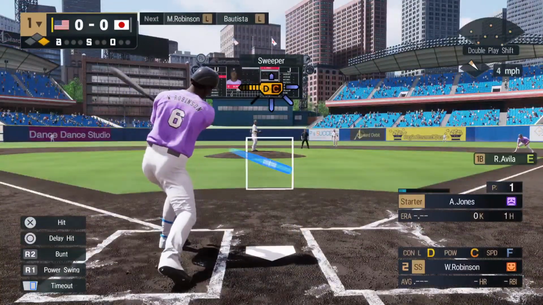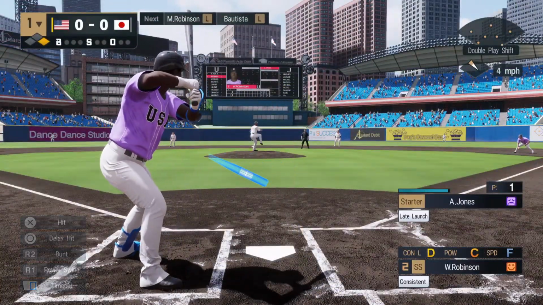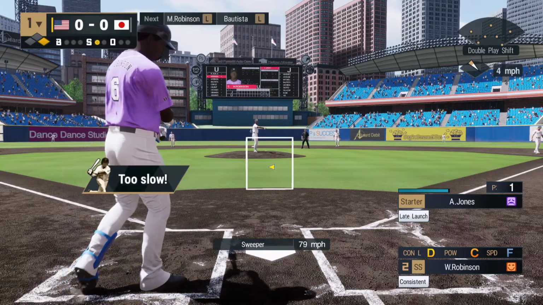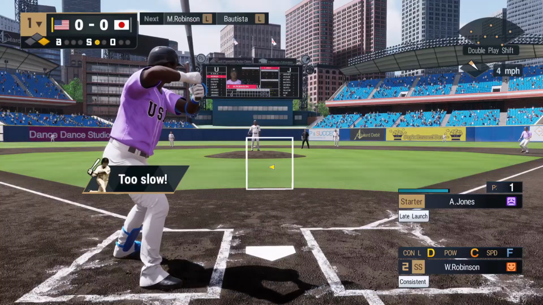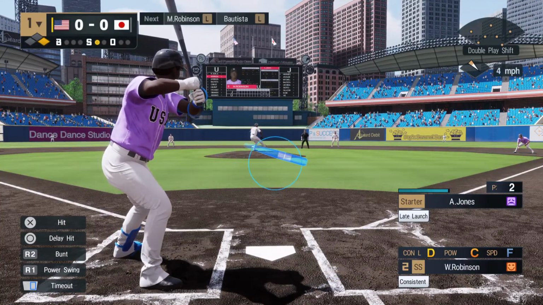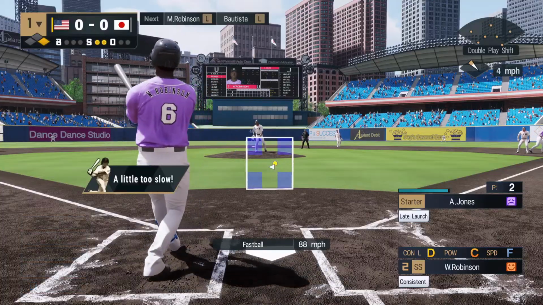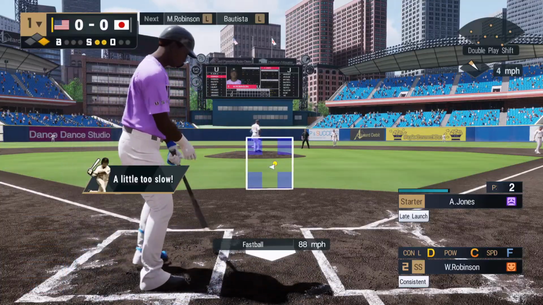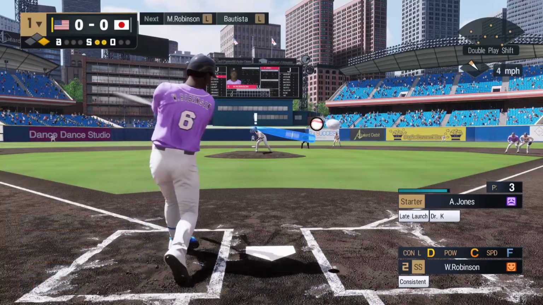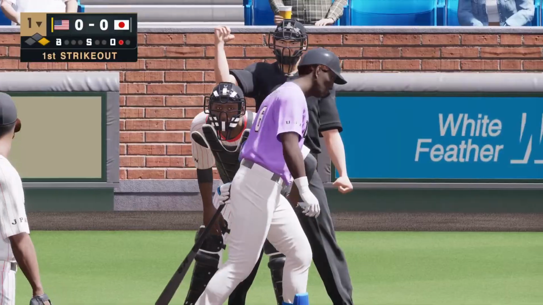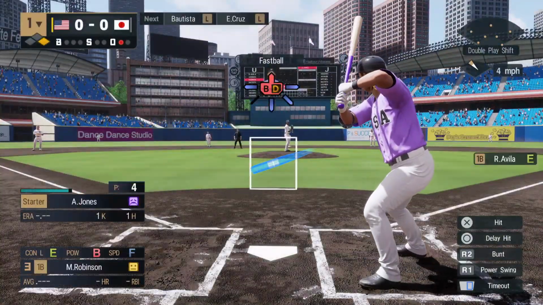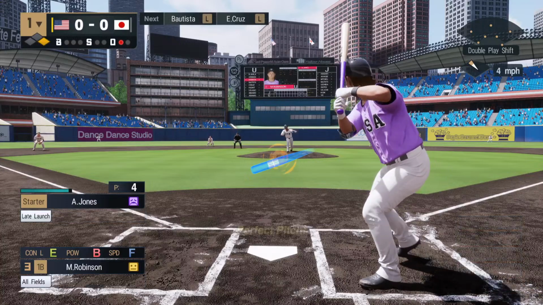Next in the lineup, Wade Robinson. Misses the breaking ball to start. Second pitch now. Second swing and a miss in a row. 2 strikes. His timing was off there on the strikeout. That's out number 1. Their third batter in the lineup is up next, Matthew Robinson. 1 out, runner on first.